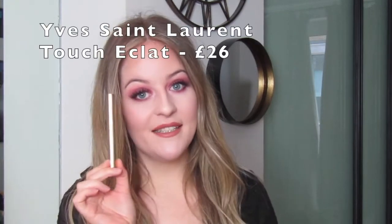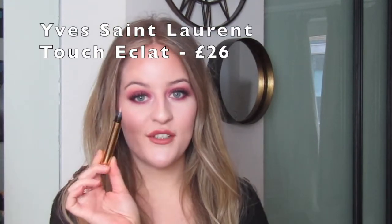So the first product I really want to talk about today is this one. This is the YSL Radiant Touch Concealer. I love this product so much. This is a very specific type of concealer in my opinion. It's not the type of concealer that I would wear necessarily in the evening or where I'm trying to get more coverage. I'm just trying to brighten up my eye area, etc. Not that this one doesn't do all of those things, but this one for me has a very specific thing about it that I love.